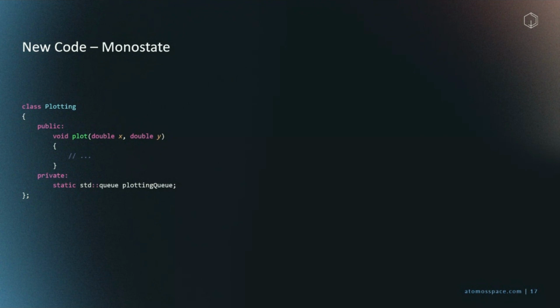I'm not following how it is different than a singleton. It's just that you can't replace the type. Is the queue the singleton, or is there a larger pattern where the global state is a global instance? So it's kind of confusing compared to a singleton because you still do have that global state. It's almost like the global state, instead of being the object itself, becomes the inner workings of the object. Yeah, okay. And so you have to access through to get to those global objects. So it's hidden global state now.